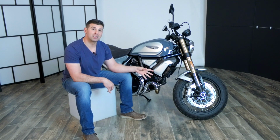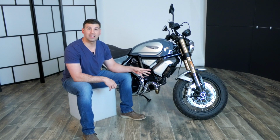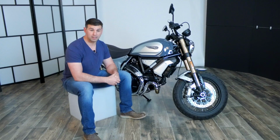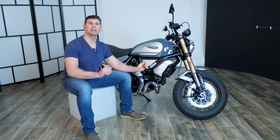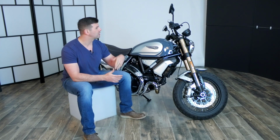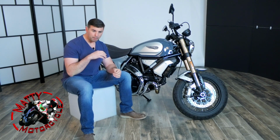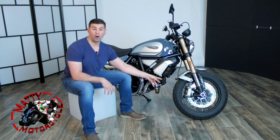Not that this is specifically an off-road machine, but you want to go on a couple of dirt roads, you want to take this on the grass, those little knobby tires in the front will definitely give you the extra confidence. The bars, super easy reach to them, nice and wide, give you plenty of leverage as you're pushing and tipping in through curves. The front end, the feel is fantastic, handles great and easy. Again, these Pirelli MT60s, awesome.